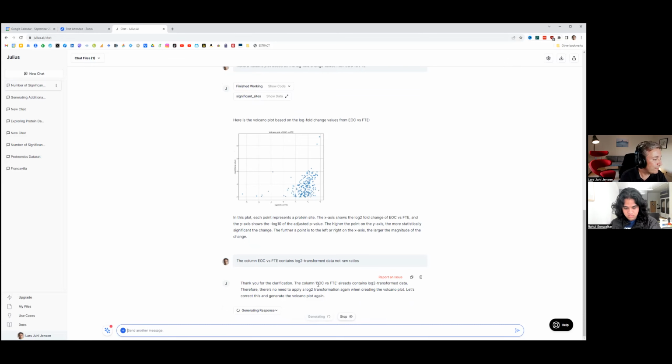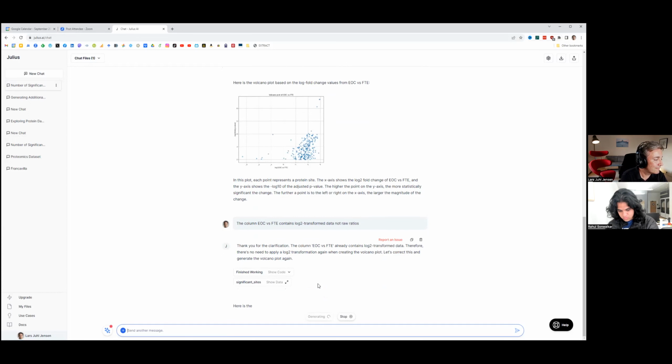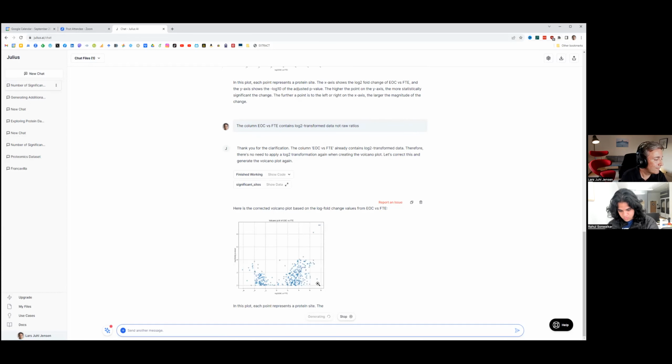And it looks like it figured it out that indeed it should not do a log transformation since it now knows that it's already log transformed. And we should get a more symmetric looking plot. And that looks right.